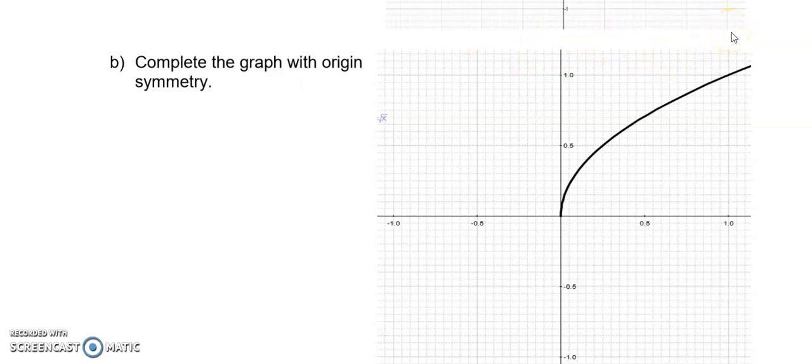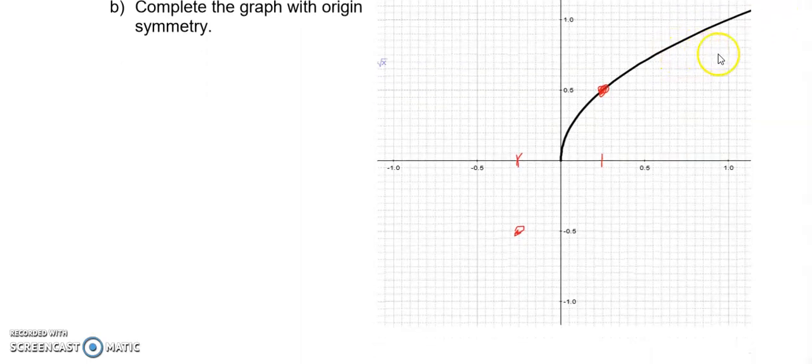All right, so let me see. Let's pick out some points. How about, like there's a point right there. Now it looks to my old eye, 1, 2, 3, 4. Every one of those blocks is about 0.05. So that x value right there is approximately 0.25. So if you go negative 0.25, 5 blocks in the other direction, and go down to negative 0.5, because remember the x and the y change sign. For origin symmetry, there's going to be another point on your graph.